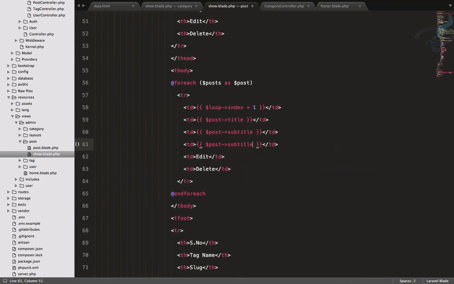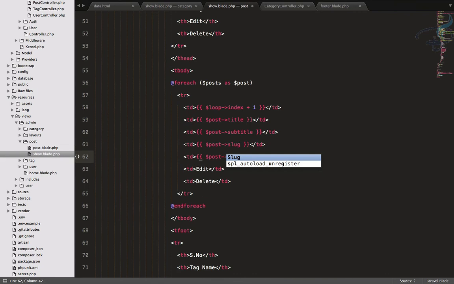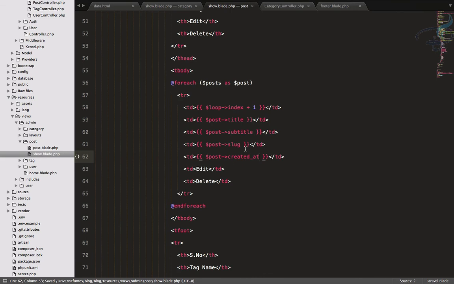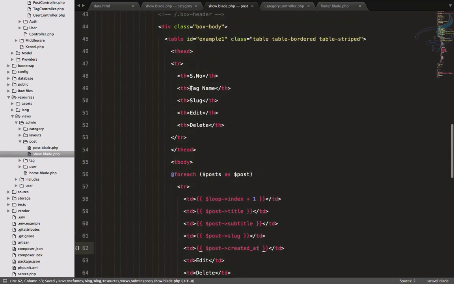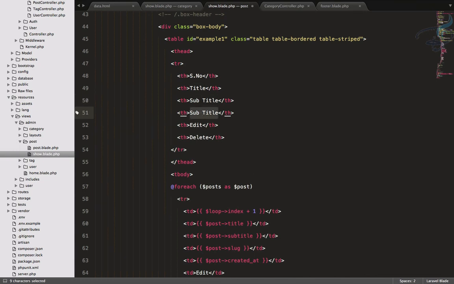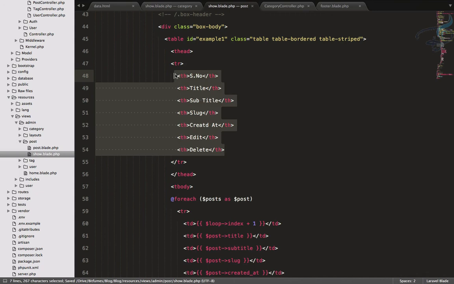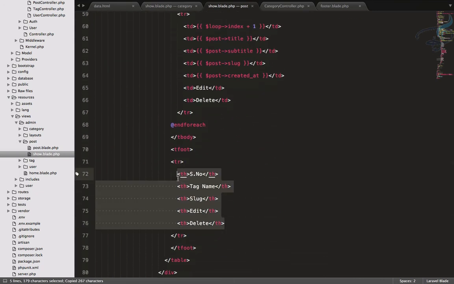We are not giving body, so we are not showing it here, so that will be slug here, and created_at. So we need these things. Okay, so here not tag name, that should be title and subtitle. Oh, title. Okay, and then we want one for slug and created at. And all the same thing from here to here.